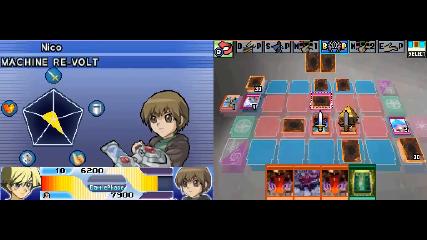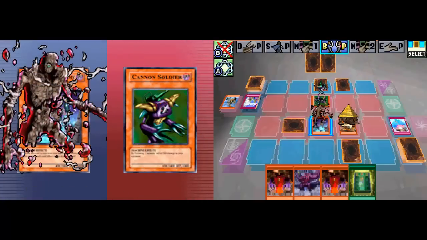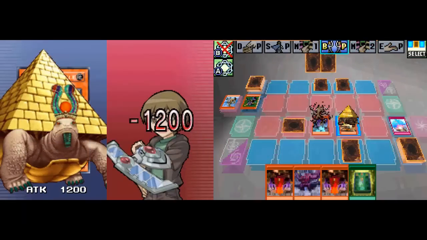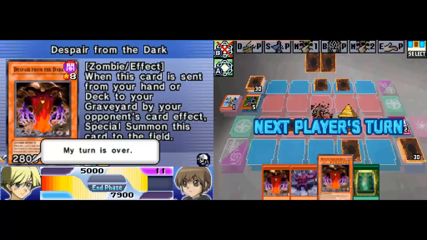I'll just keep attacking. I might as well at this point, you know? Cannon Soldier's down. He has two cards in his hand, and his two back row cards aren't stopping me right now. Those two back row cards aren't helping him at the moment. I end my turn.